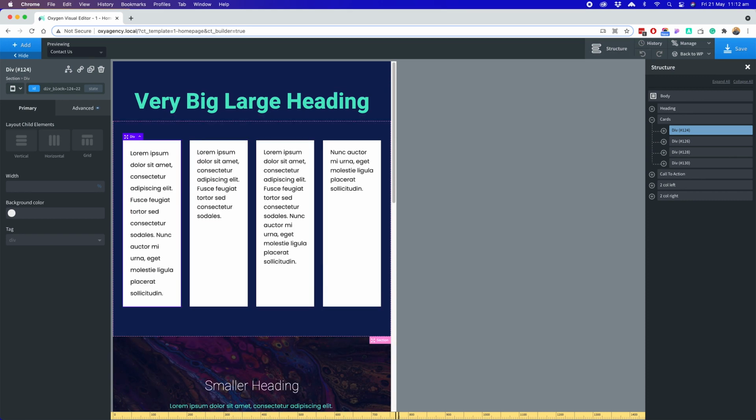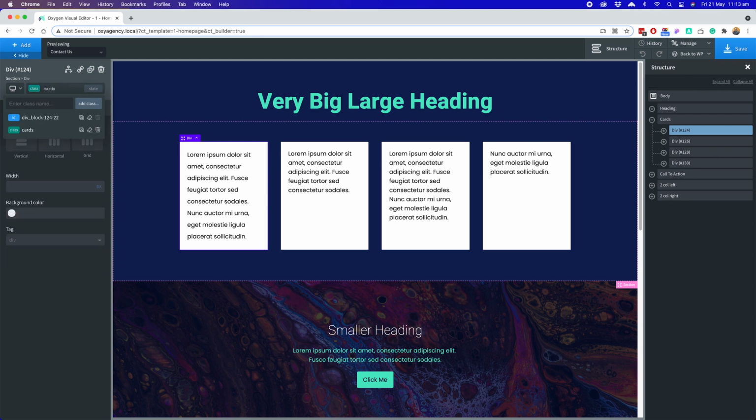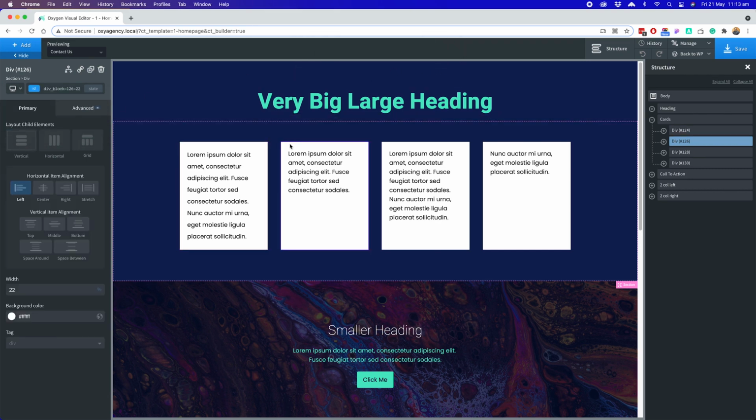And we can do that by going back here to all devices, and by simply adding a class here of say cards. What we can do is a little trick. We can select the styles that we've added to this ID, click this and copy it down onto the cards. And then if we select the ID again, you can click this erase and it will remove the styles from the ID. Okay. Now we'll do this again on these other cards.